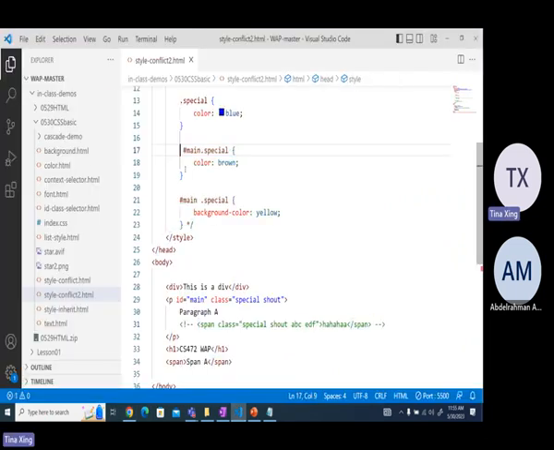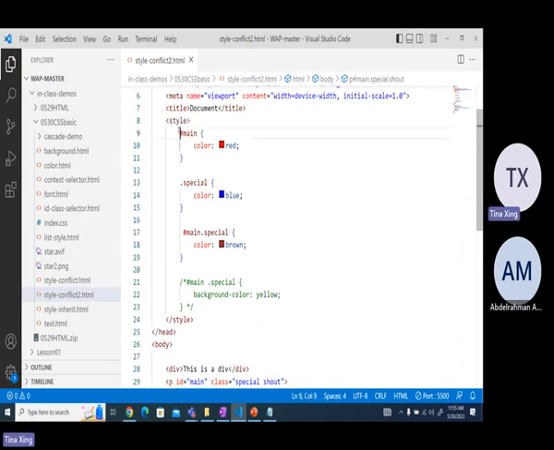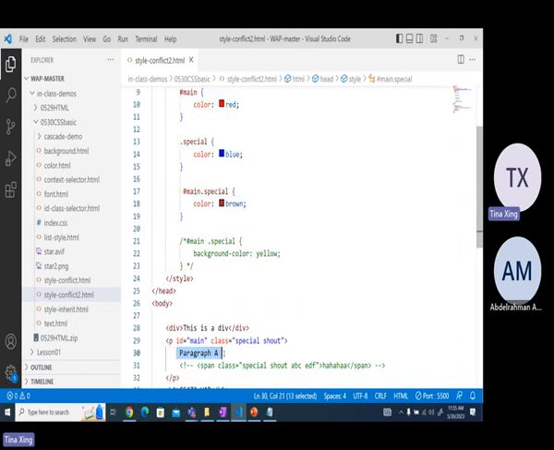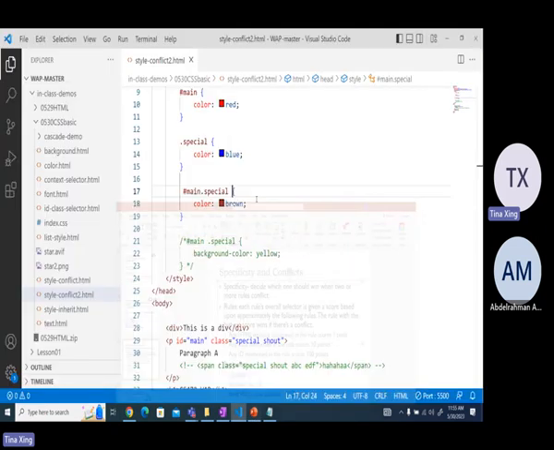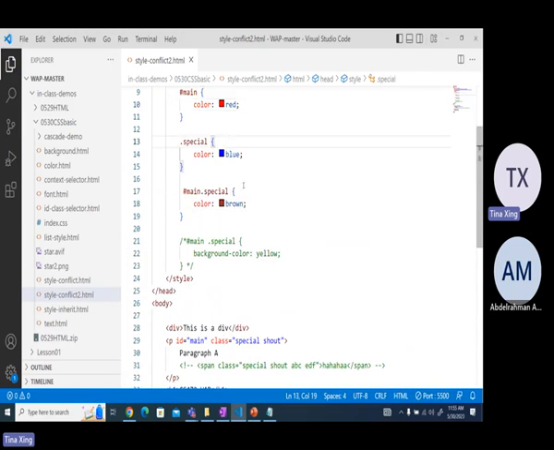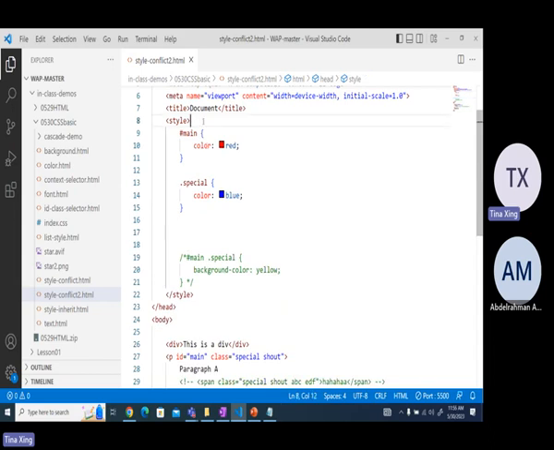Now I will have this one. When I do like this, what's the color of this paragraph A? When I have these three, which one is gonna be the color of A? Brown, right? We just mentioned this one is 100. This one is 10. This one is how many? 111. Oh, sorry, 110. So 110 gonna win over this one, even though I switch the order.